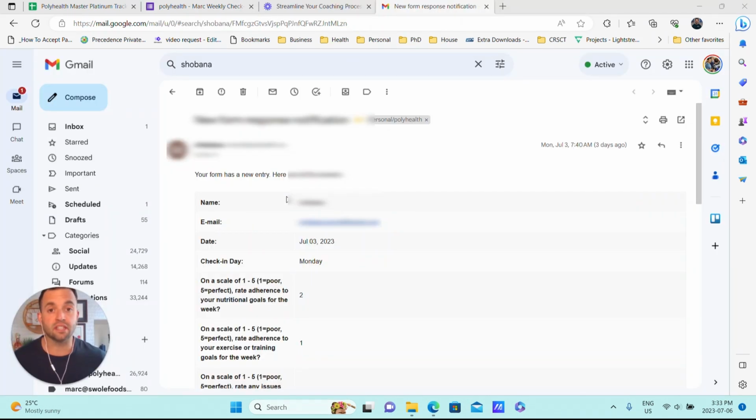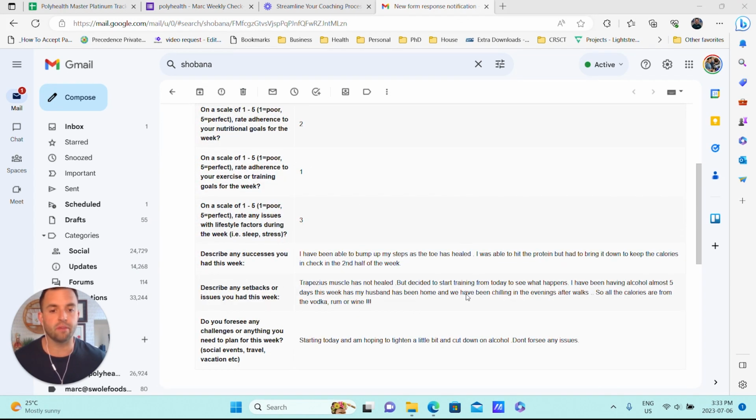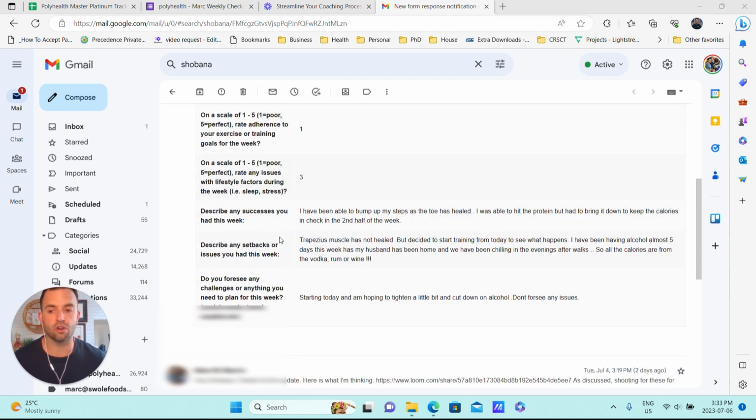Just to give you some insight around what this looks like when a client actually submits it, here's a check-in from my client. It has all of their information, everything comes to me and kind of goes from there. Super straightforward, all in one place. Okay, so that makes it easy to actually retrieve and access client check-in information, but what do you do to respond to them?